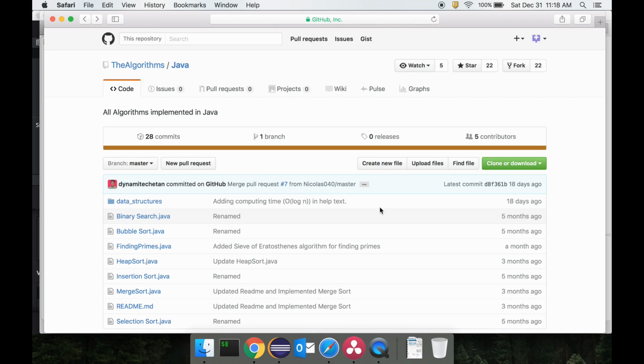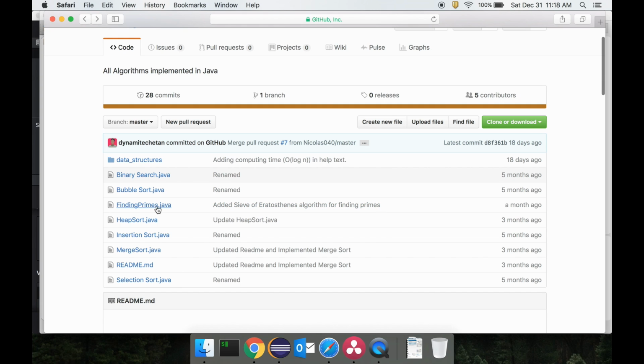We will look at this repository, which is a Java repository for learning algorithms, the various algorithms like bubble sort, primes, heap sort, insertion sort. What we'll be doing is we will be getting this code base into our Eclipse, into our environment. We'll be making a change, and we will be sending a pull request back to the main repo.